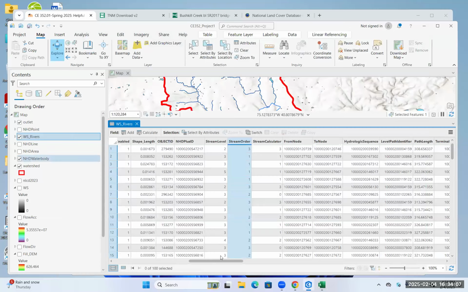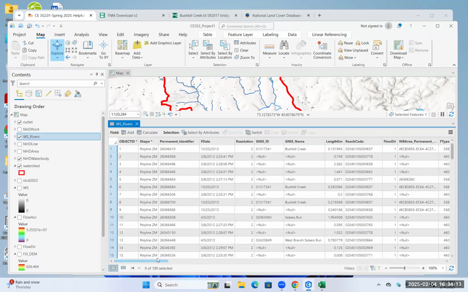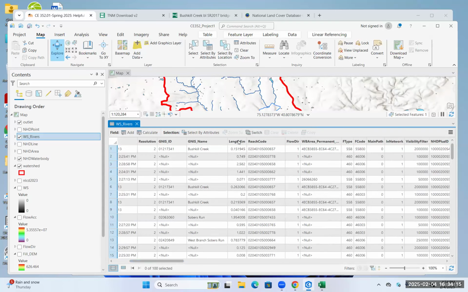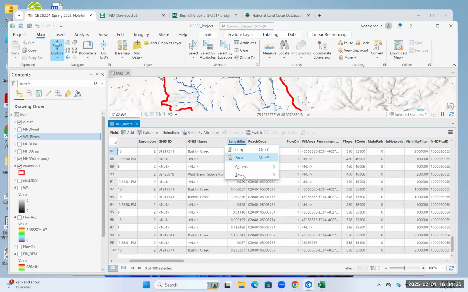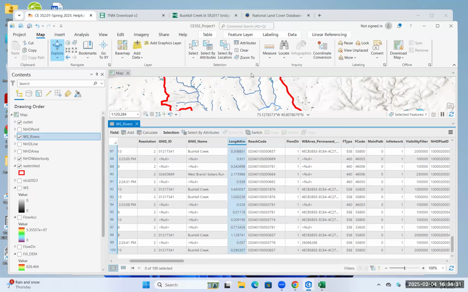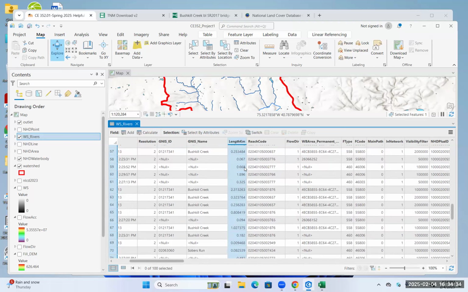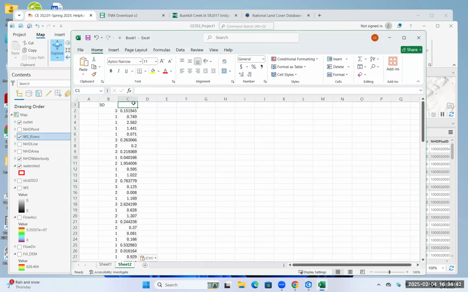And I'm going to come back here, and I want to grab length in kilometers. Again, I should have the whole thing selected. And once I see that all in blue, I'm going to copy it, and I'm going to paste it. And this is my length in km.